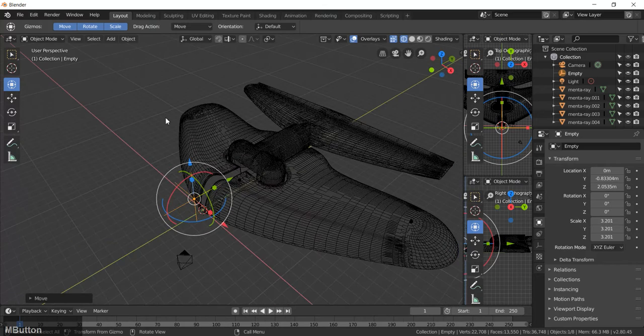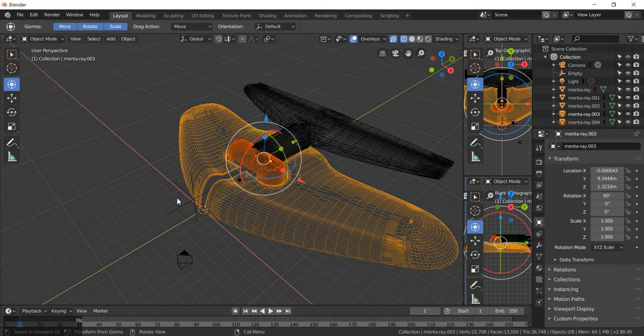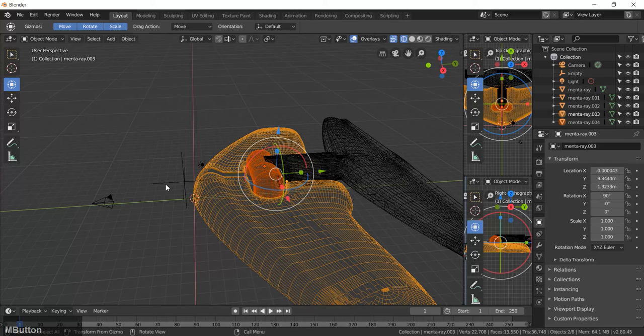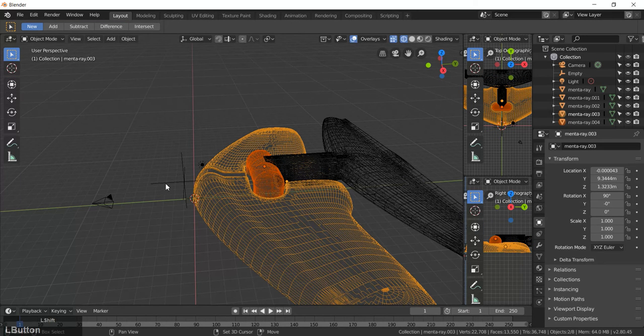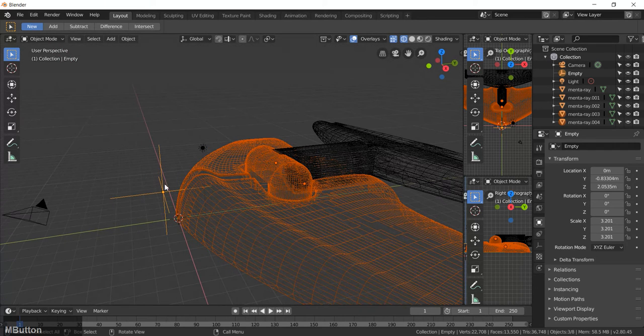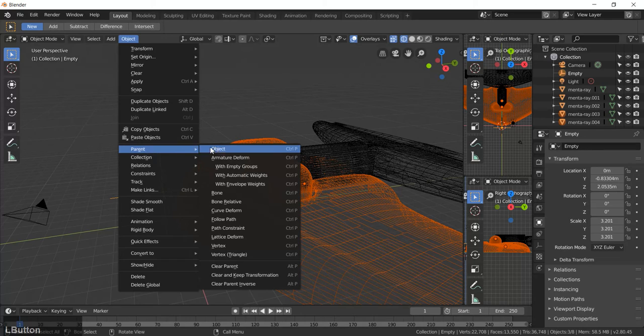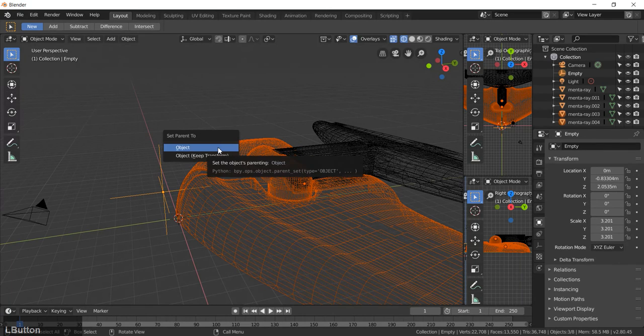Going to select this, and the last object to be selected is the parent. So with that last object being selected as parent, go to object, parent to object.